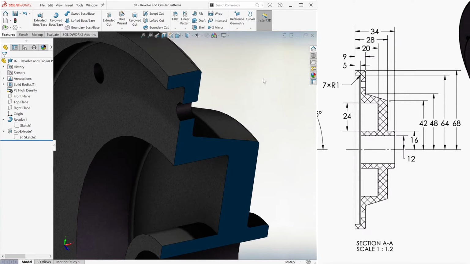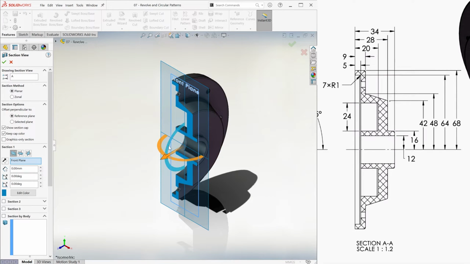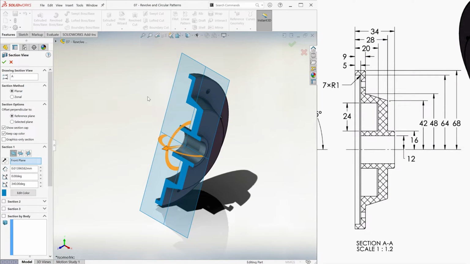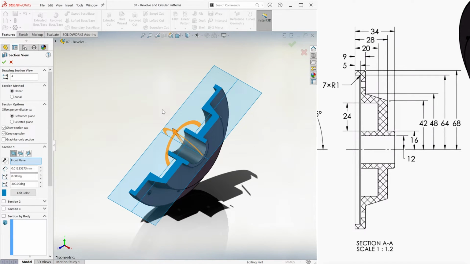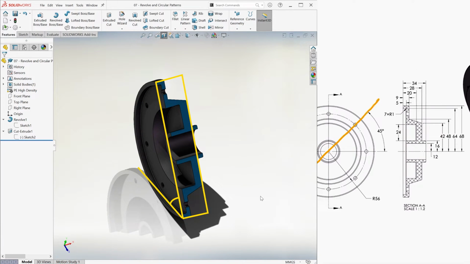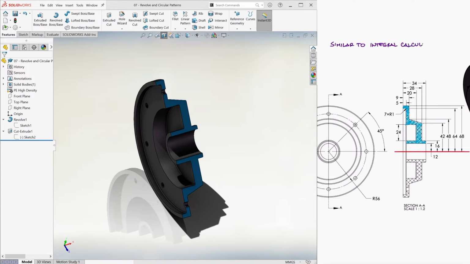Holes aside, notice that the cross-section would look the same regardless of at what angle we're trying to look at our section view. We can do 20 degrees, 30 degrees, 60 degrees, and they all look the same. Again, holes aside. We can even have one identical section view, even with the holes, if our cross-section is created at a 45-degree angle. This all suggests that we can create a cross-section and revolve it around an axis to generate the 3D part, something similar to what you used to do in calc with volumes of solids of revolution. But don't worry, we won't be doing any of that math here.